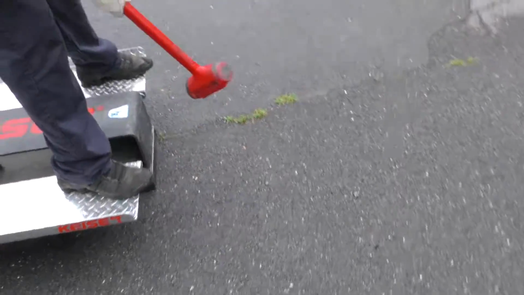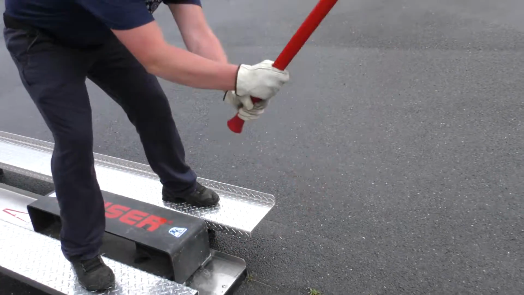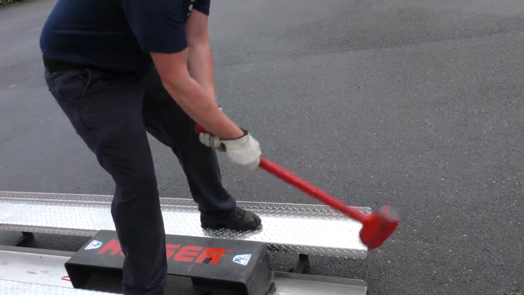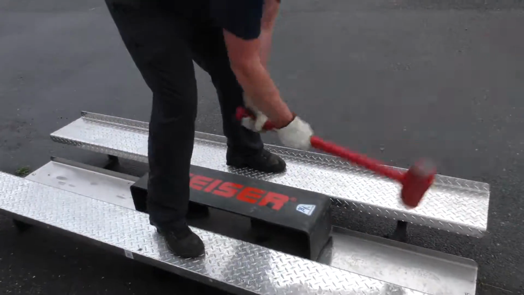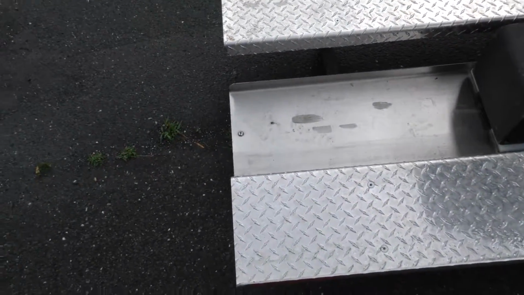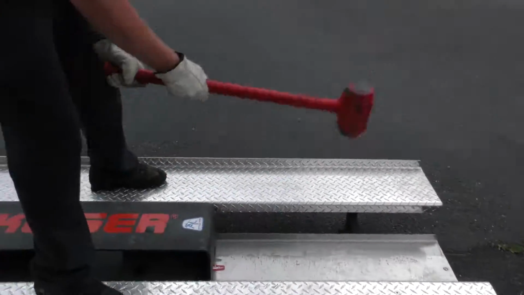The rules on this one, you have to have both feet on the diamond tread, both hands on the sledgehammer. You'll use short strokes, seem to work the best, to hit the beam, and you're going to drive it all the way back until the back of the beam clears the sled. And we'll have people here to tell you, because you can't see it, when to stop.